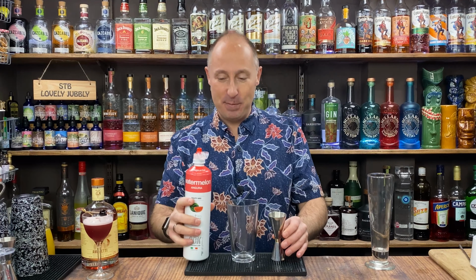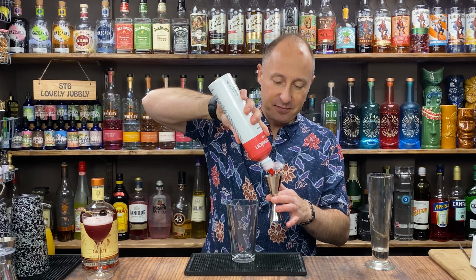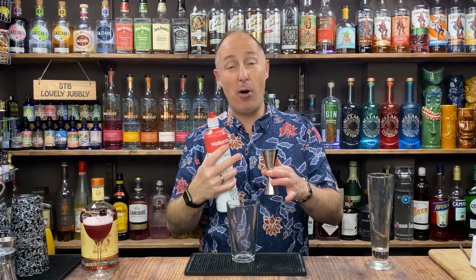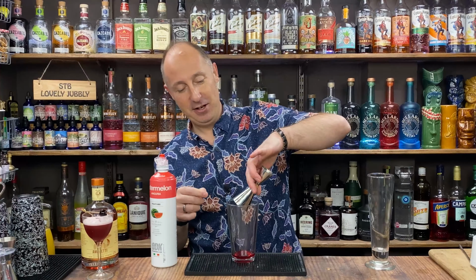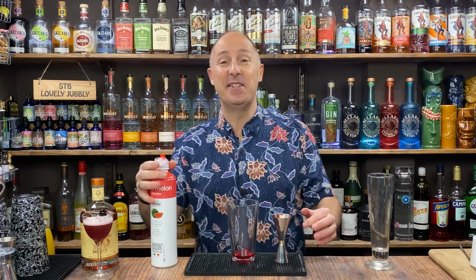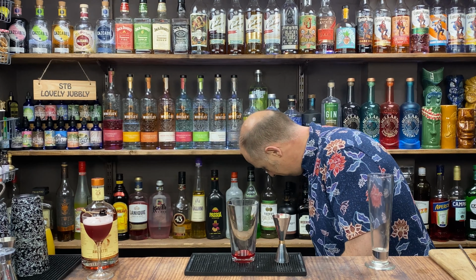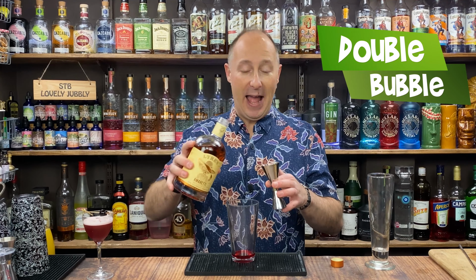Right, I'm going for the big end this time. Right, what are we doing? 15 mil. There we go. I don't normally use the big end because it's lined every 10 mil and the bottom end's lined every 5 mil. So I get 15 mil bang on, whereas I have to guess in between the 10 and 20. That's why I use the little end. But we can guesstimate, can't we? Right, 15 mil of your watermelon puree. I'm now going 50 ml, double bubble, of your amaretto.